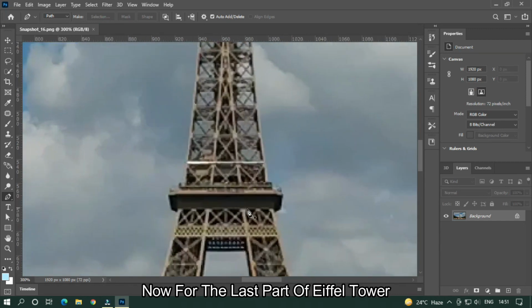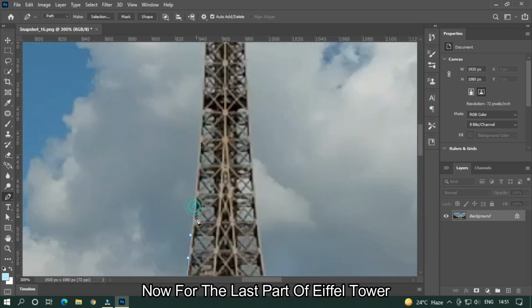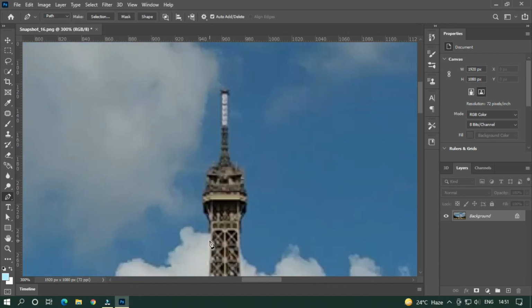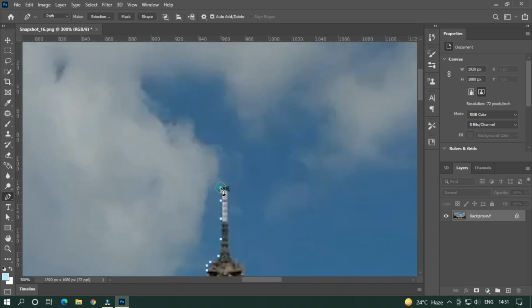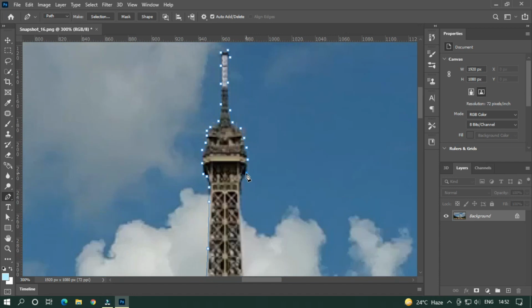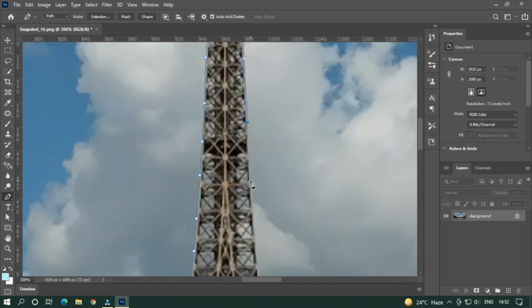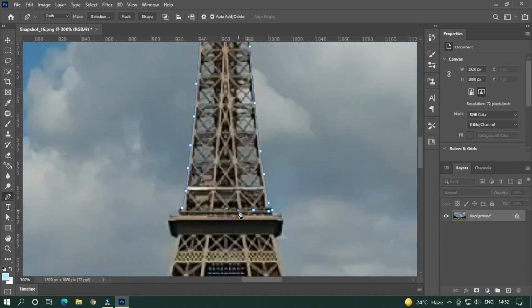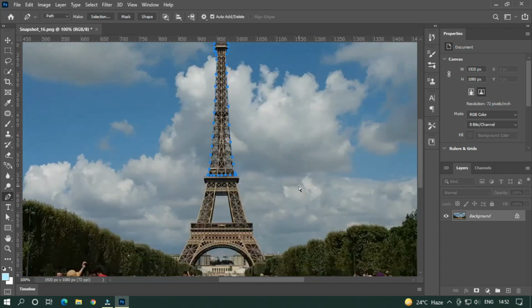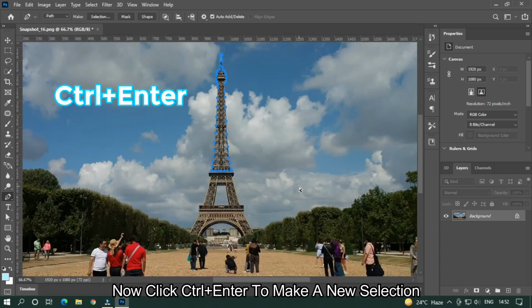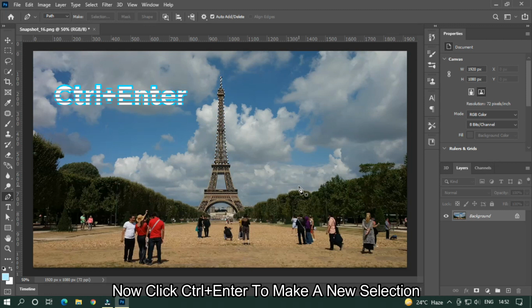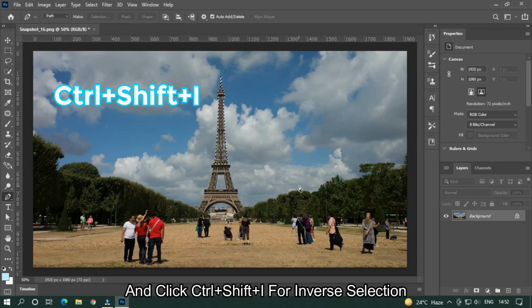Now for the last part of Eiffel Tower. Now click Ctrl plus Enter to make a new selection, and click Ctrl plus Shift plus I for invert selection.